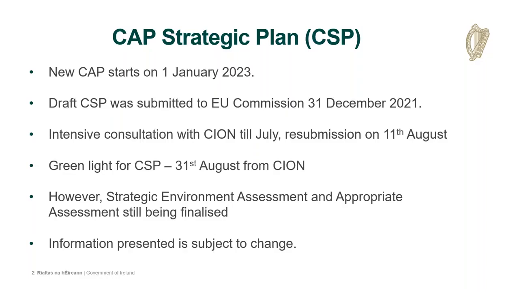So in terms of the ACRES Scheme, ACRES is one of the flagship schemes within the CAP Strategic Plan. The CAP Strategic Plan starts on the 1st of January 2023, so a lot of work has been happening over the last two or three years in its development. The draft CAP Strategic Plan was submitted to the Commission on the 31st of December 2021, and there has been intensive consultation with the Commission until July of this year. Following some clarifications and amendments suggested by the Commission, there was a resubmission of the plan on the 11th of August, and the Commission gave the green light to our CAP Strategic Plan on the 31st of August this year.